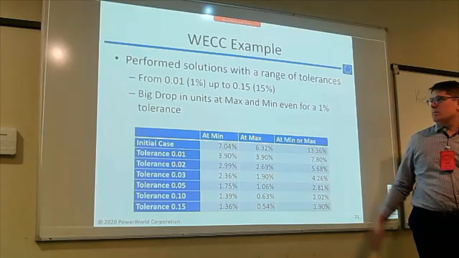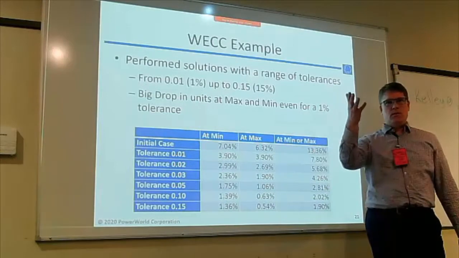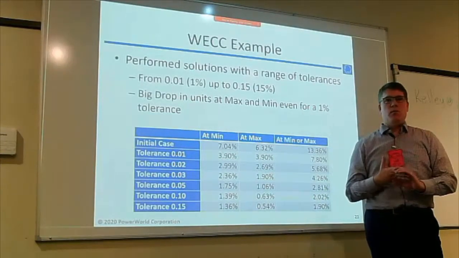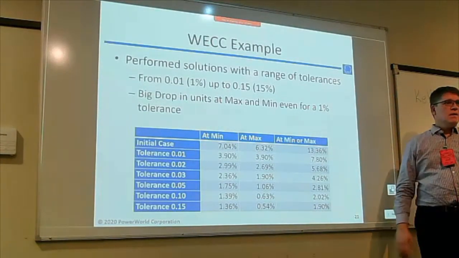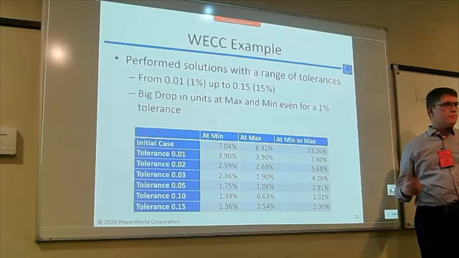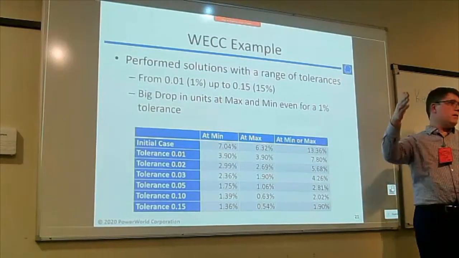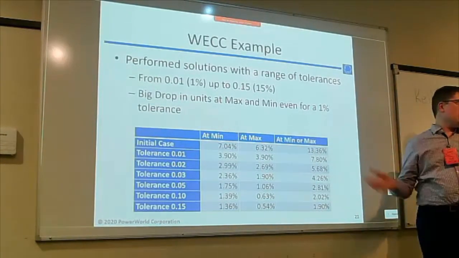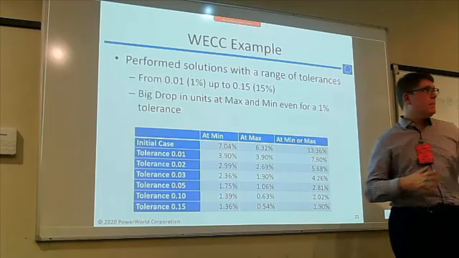If I give a tolerance of 50%, which is ridiculous, it probably won't solve. You're basically telling everybody, try to be in the middle of your range. As I make that tolerance bigger and bigger, I went all the way up to 15%. I suspect at somewhere around 3%, I fixed all the bad input data, and I'm really not getting much benefit as I go further, and I'm probably messing up the case at this point.